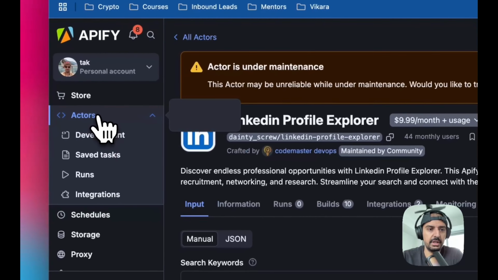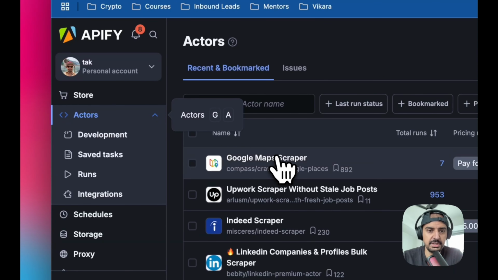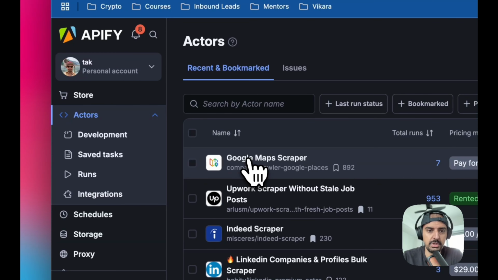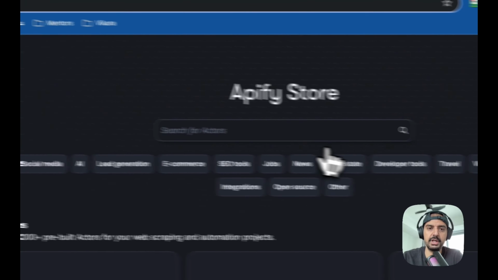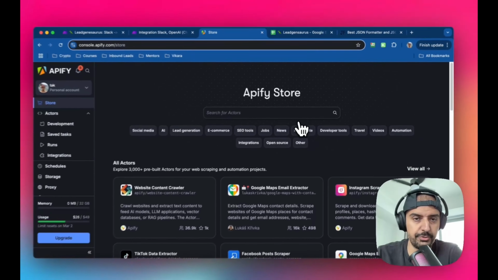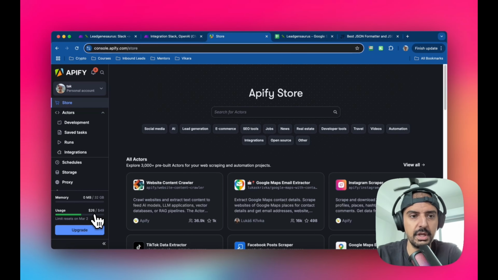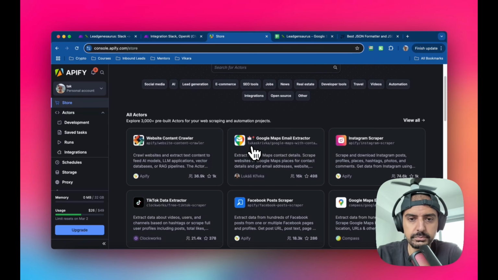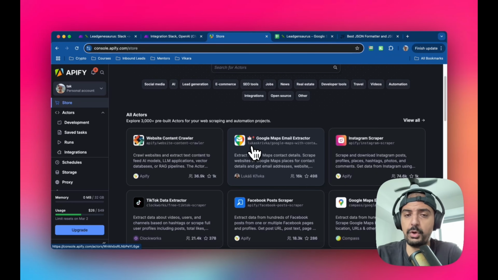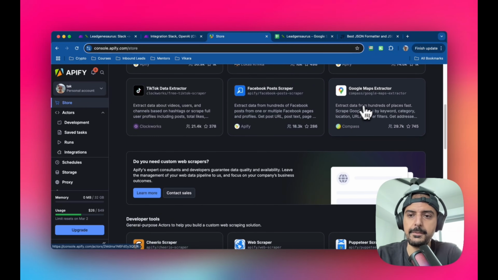So this is Apify, and the actor that I'm using for this is the Google Maps scraper by Compass. If you're not familiar with Apify, it's just a marketplace of scrapers. It's my preferred solution for scraping because it's very affordable. I pay like $49 a month, but you can actually do this on the free plan, which will give you $5 in free credits. As the name suggests, it's a marketplace with 3,000 plus pre-built actors. Think of all the most popular platforms: TikTok, Instagram, Google Maps, YouTube, LinkedIn. Whatever you want to scrape, you can scrape it.